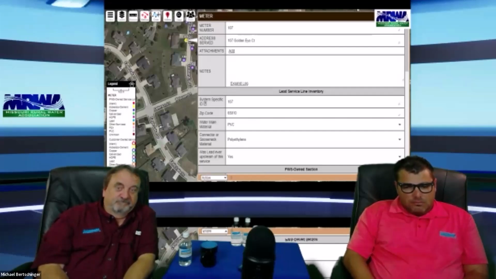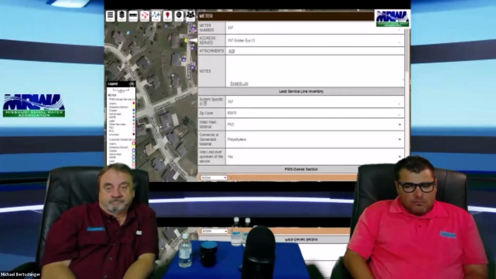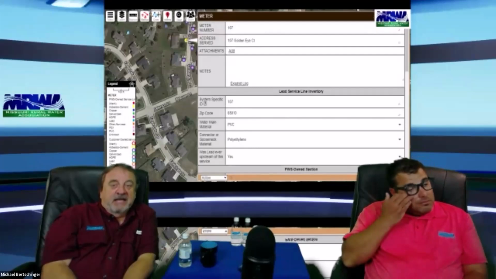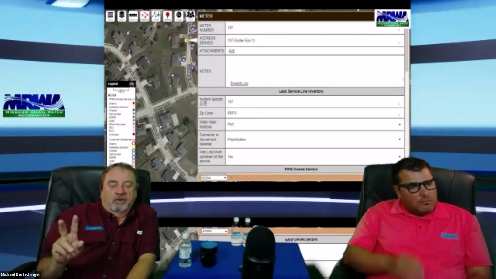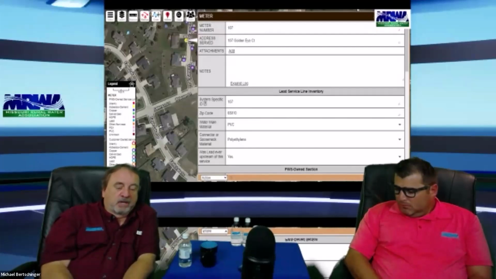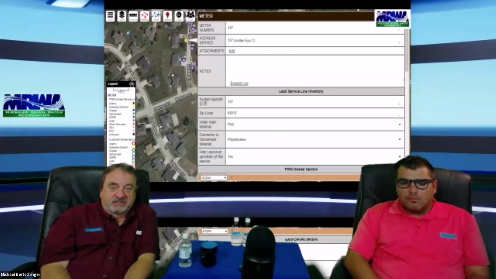The other misinformation I'm hearing from most systems, because they've been to classes with DNR and EPA, is this 3-point verification. Jim, maybe you can touch on that. EPA says in their requirement book they would like to have 3 points of verification: your side, customer side, and then point of entry.